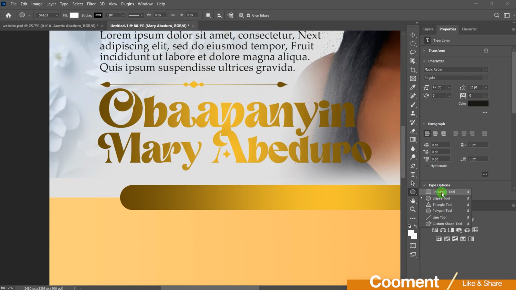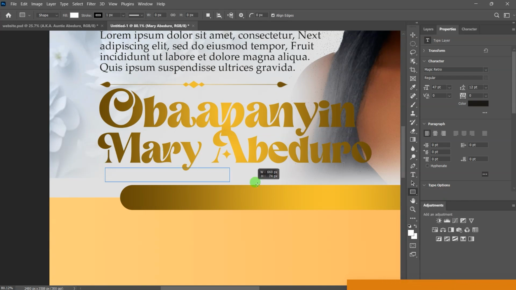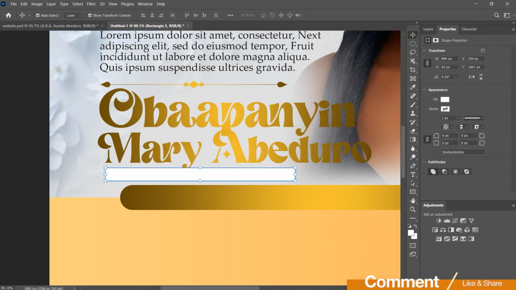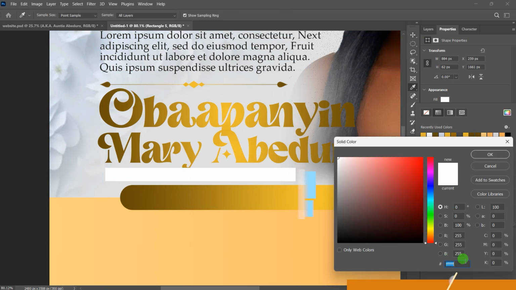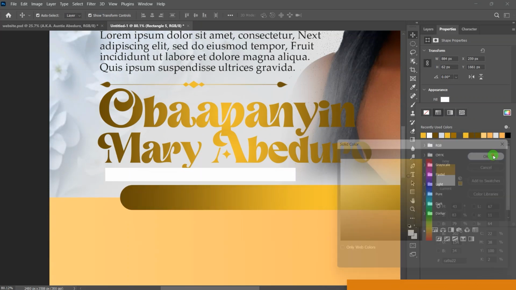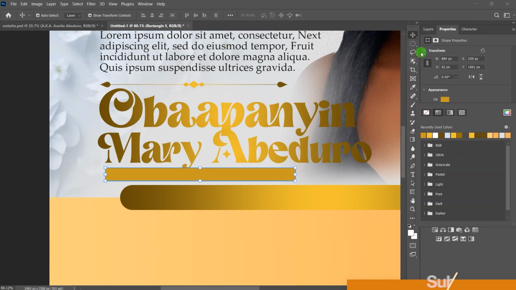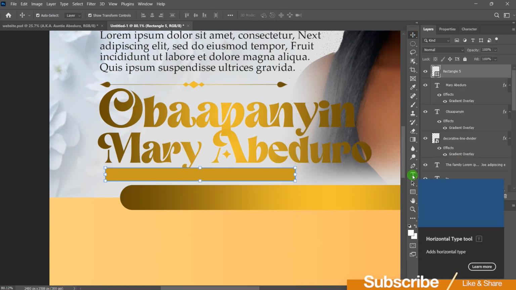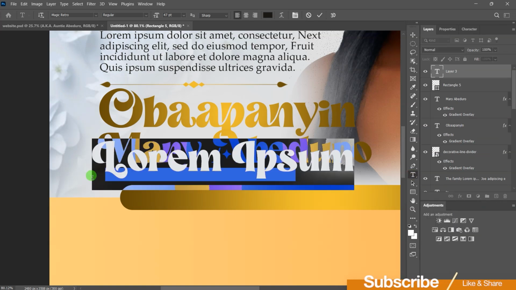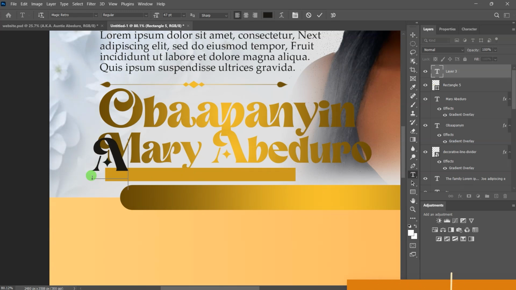Take the rectangle tool and let's add one shape here. Alright, let's change this color also by typing in this code. Take the text tool and then you can add, if you have the other name, you can also add it.